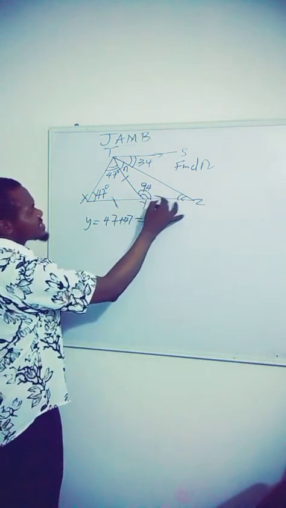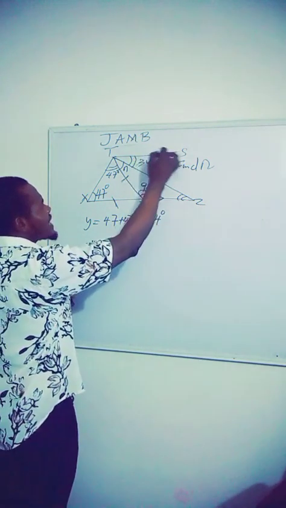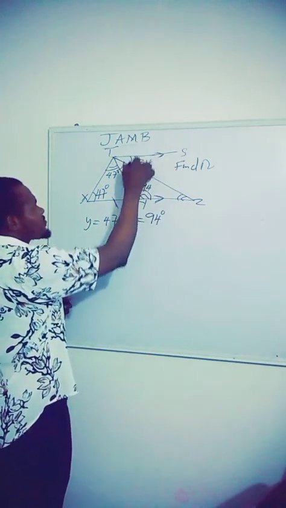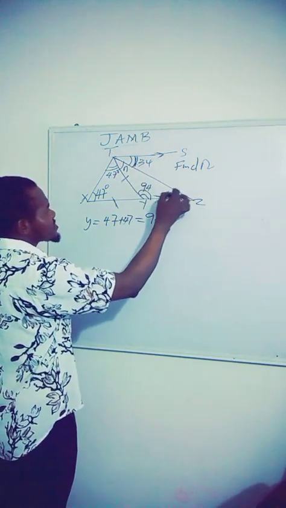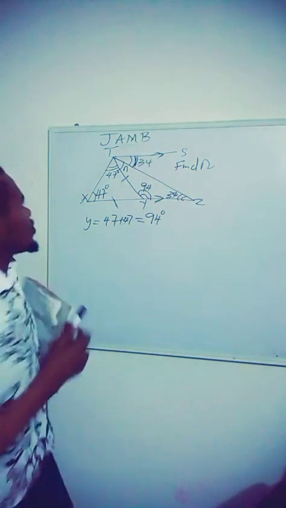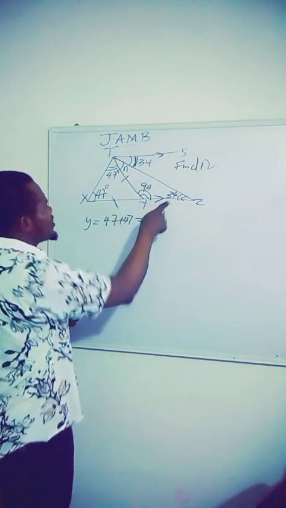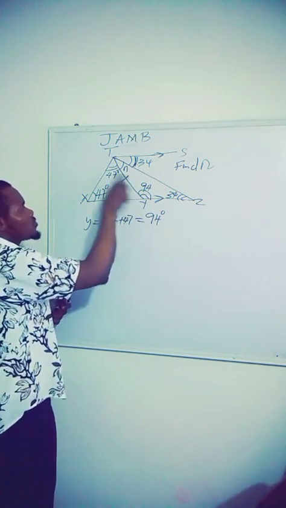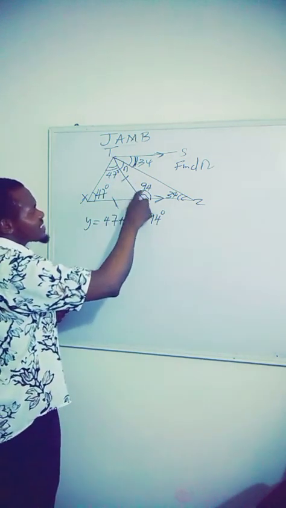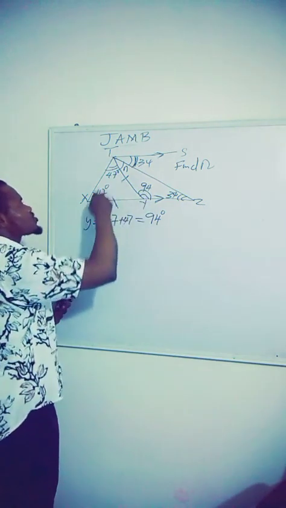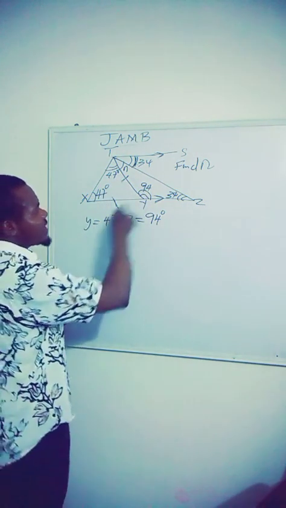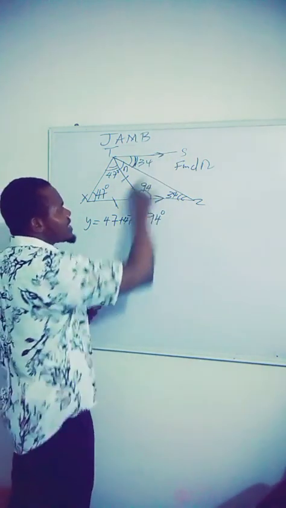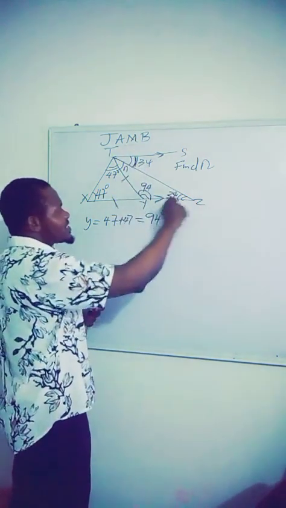Look at this sign. This sign is showing us that this line is parallel to this line. So if this line is parallel to this line, it means that 34 is alternate to this place. Do you see now? Because this line is parallel to this line, look, see where I started from. This sign shows me that here is an isosceles triangle, so it's equal to this place. The next thing is that one interior angle is equal to the summation of the two opposite interior angles. Then once I have this place, this sign and this sign are parallel, so this place alternates to this place.